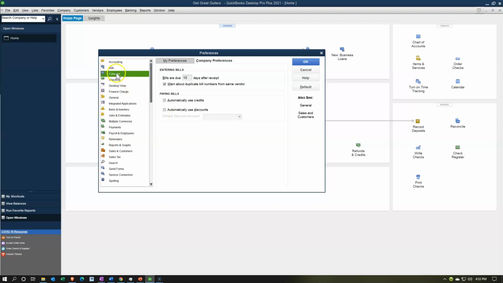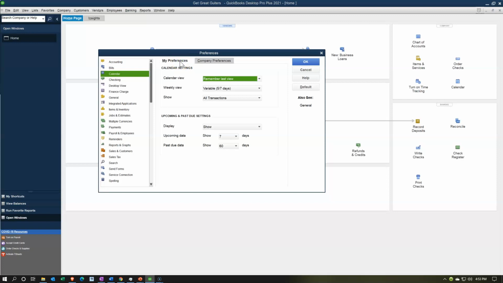Let's move on down to the calendar. So going on to the calendar, we have nothing under the company preferences, but if we go on over to the My Preferences, then we have the calendar preferences. Now the calendar, if you look at the home tab, is going to be over here. We have the calendar that you can then open up. The calendar is useful within QuickBooks. It might not be your primary calendar that you use, but the reason it's useful within QuickBooks is because you could set reminders that are necessary within QuickBooks. And so the calendar can be useful in that regard.